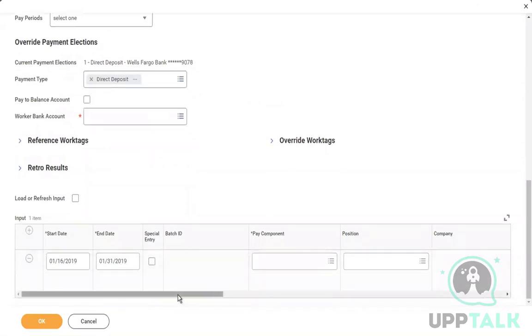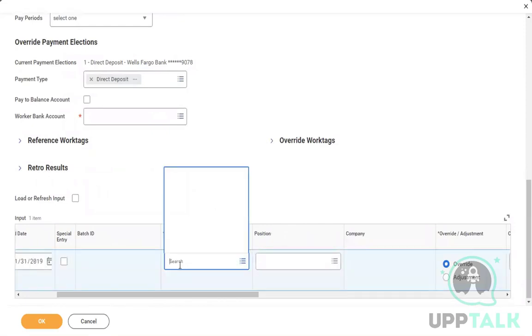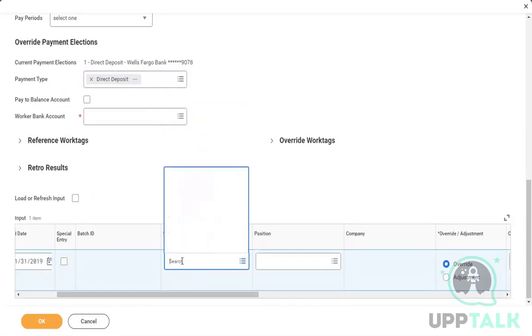Here, select the pay component, very similar to our payroll input. Base pay.